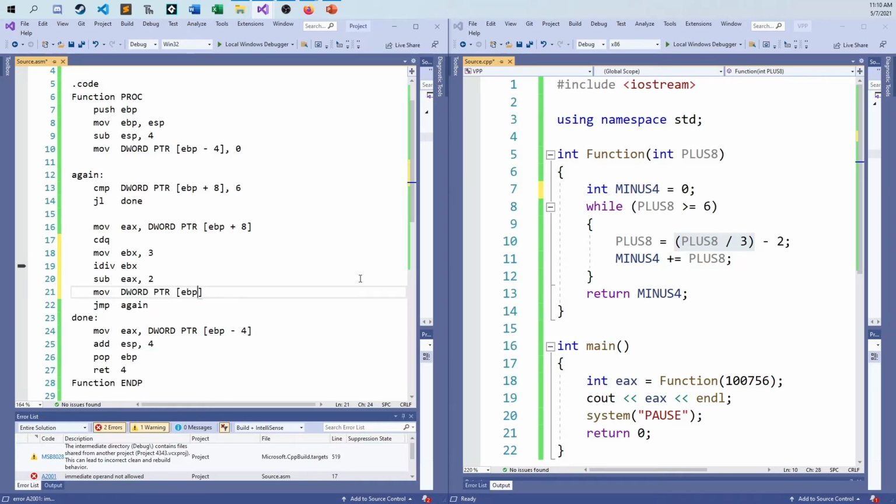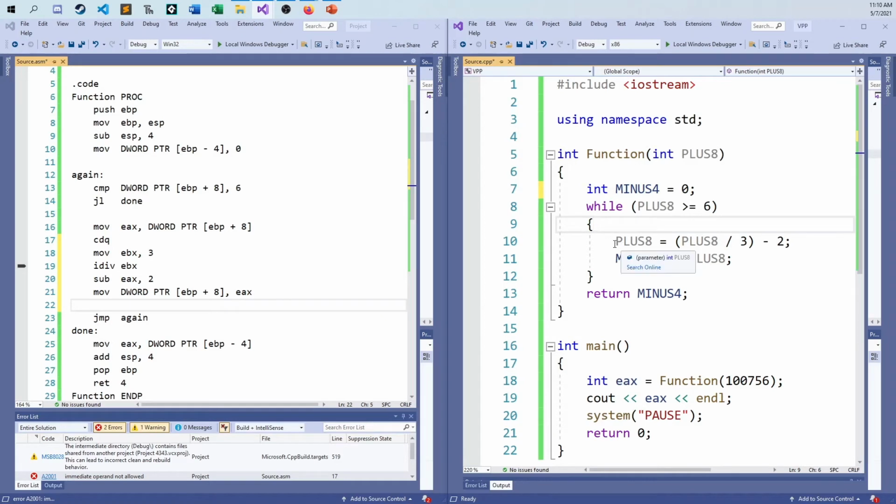A lot going on, right? That's all of that is for this 1 line of code. 6 lines of code in assembly gets me this guy here. So take EBP plus 8, bring it in, get it ready, divide it by 3, subtract off 2, and then move it back into where it was.